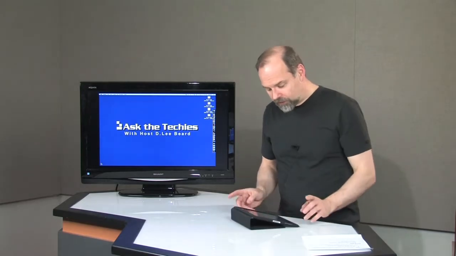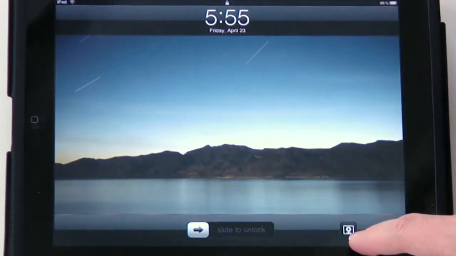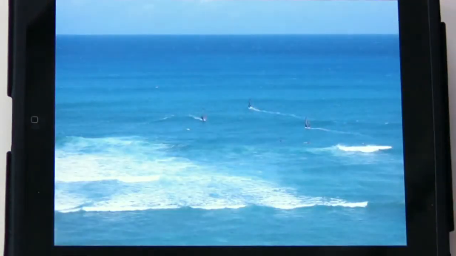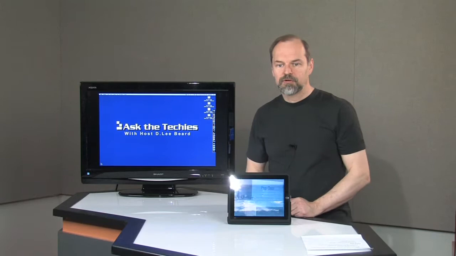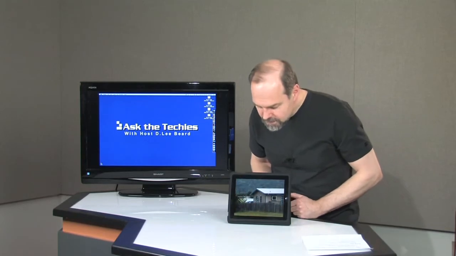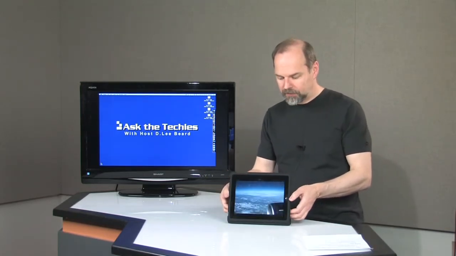One of the ways that you can do that, I should show you real quick. Let me just turn this thing off, hit the off button over here on the side. And one of the things that you can do is when you click it on, it gives you an option right here where you can tap that little flower icon and it turns it into basically a picture frame. And it's just going to slide through these pictures that I've got on here. It's just going to rotate through them. And I got a picture frame.